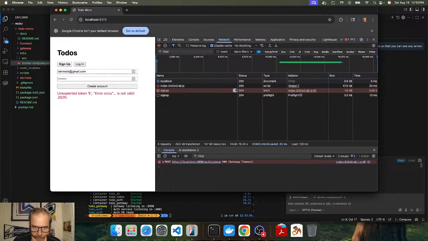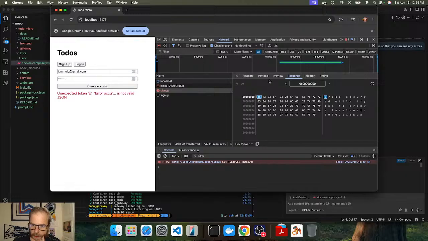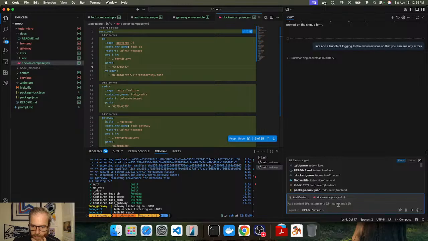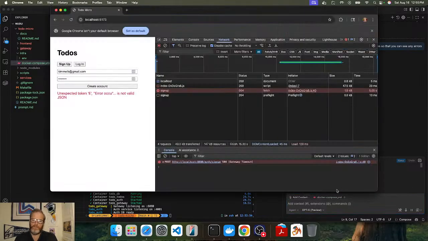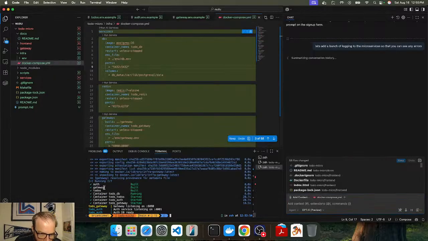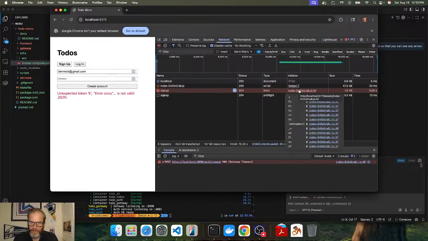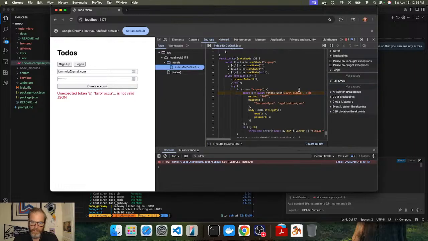Gateway time. Okay. Gateway up and running. Says gateway built. Gateway started. Gateway listening on 8080. Okay. Maybe the gateway isn't configured correctly or something.